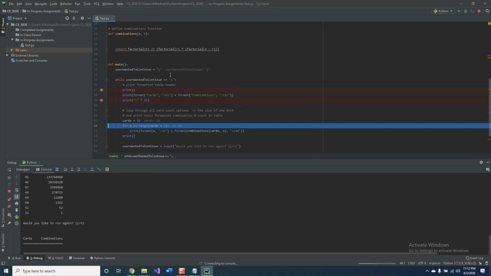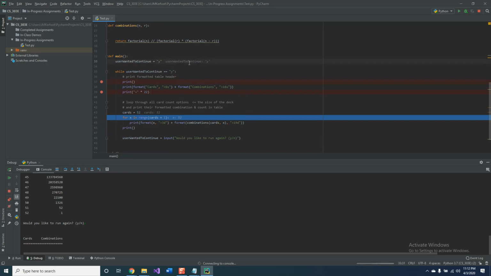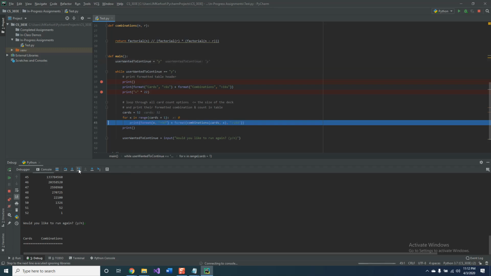And now you can see this text showed up beside this, and more importantly beside this one, showing that you created an object, a variable, that has the value of 52. Now I'm going to continue stepping through. Now you can see this orange number showed up here. X is 0.